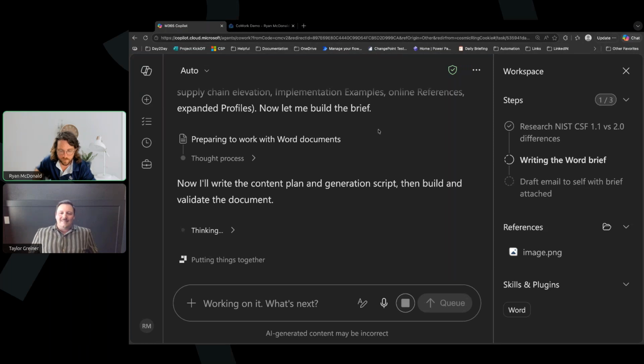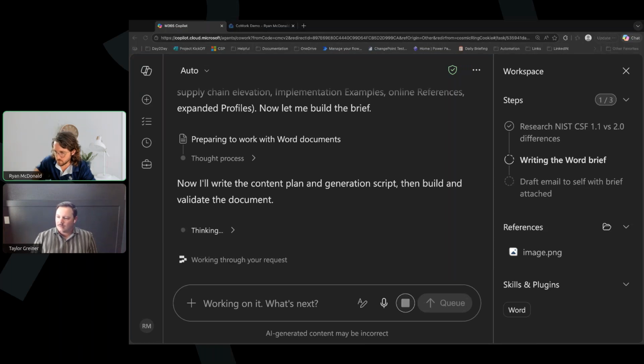While that runs, and kind of even showing a demo here that some of these things might take a while, I'm going to let that keep running, but for the sake of time, we'll move on to some of the Scout stuff and we'll come back. Let's hop over. Perfect.